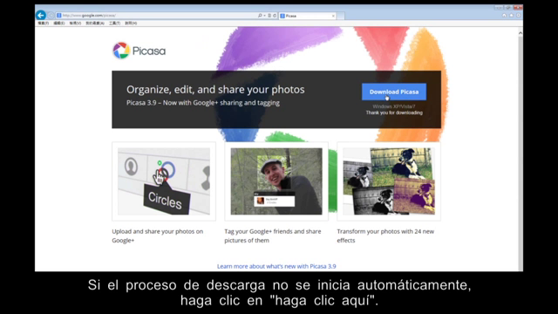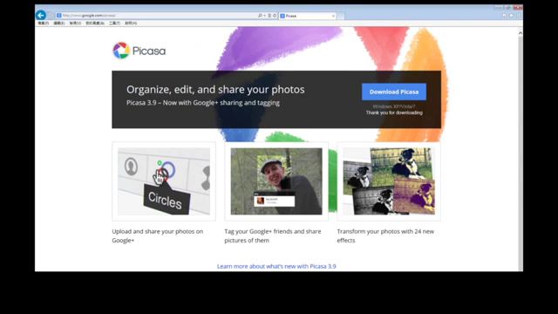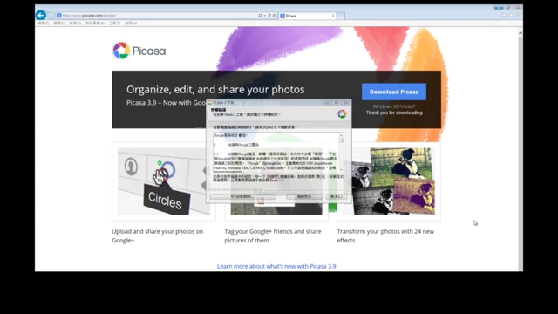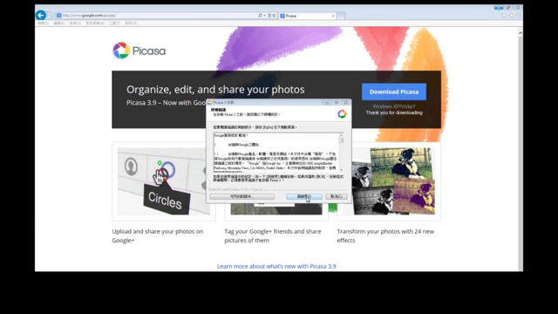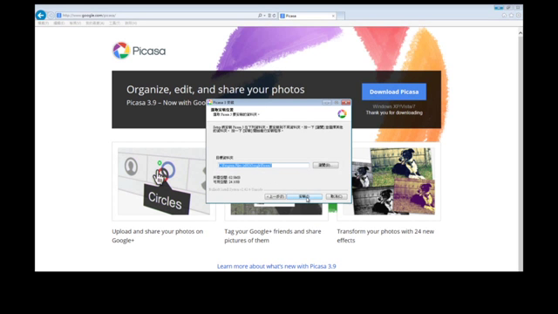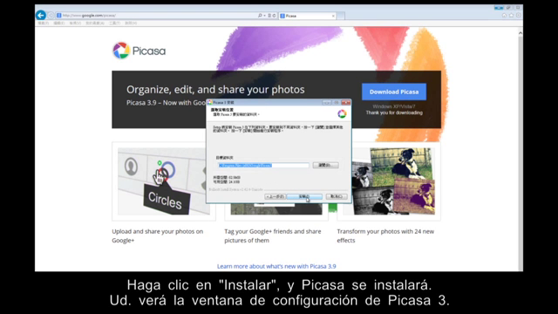If the download process doesn't start automatically, click here. Then click Run. Picasa will be downloaded. Click I agree to accept the license terms. Click Install. Picasa will be installed.